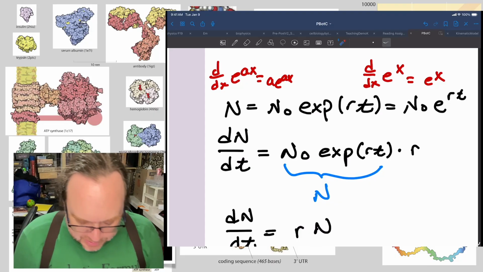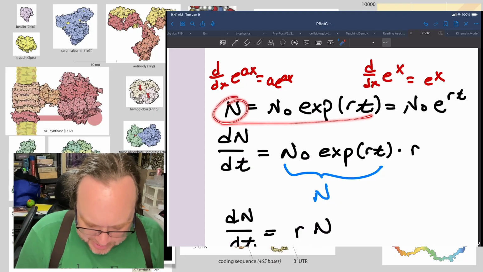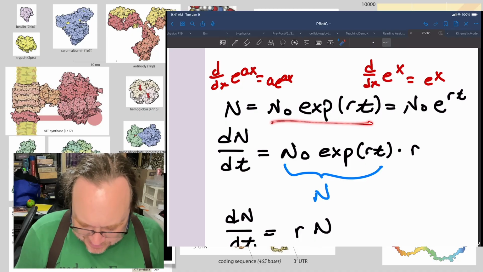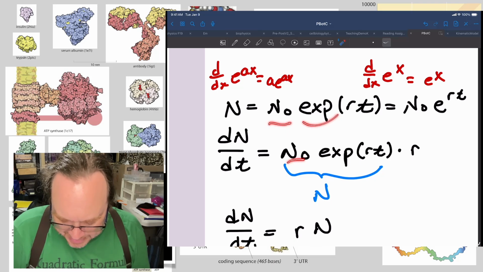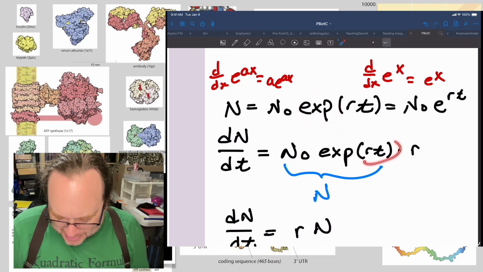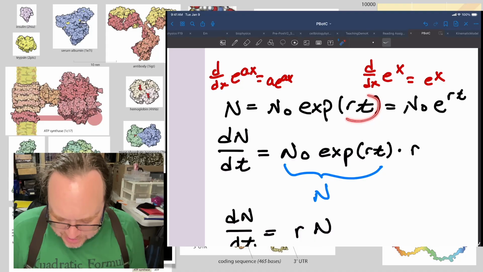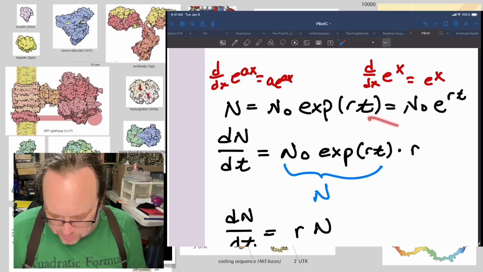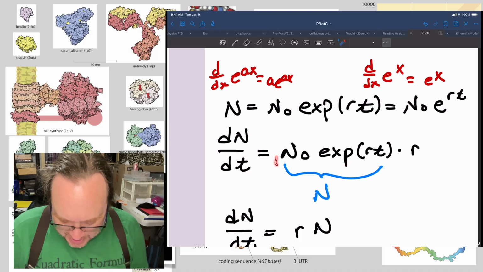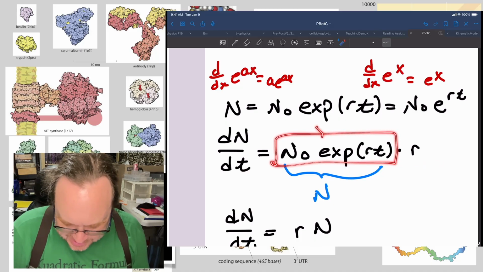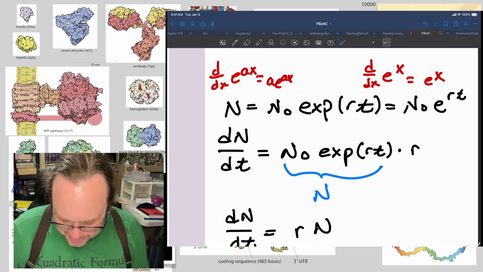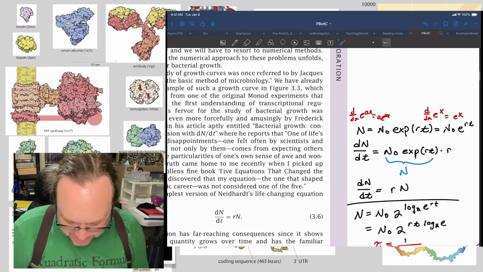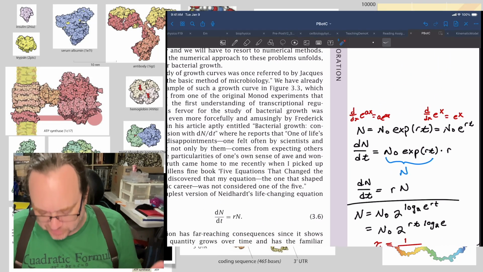All right, so now we come and we look at our equation. We say, okay, calculate the derivative. I calculate the derivative of that. The only thing that's a variable is time. So N naught doesn't change. My exponential returns an exponential. I get the original argument up top, and then I take the derivative of what's here, consistent with my chain rule. In that case, I just get r. And so now we just get this equation. But if we're looking carefully, we realize that this is just the original function N. So I can now say that dN/dt is equal to rN, which is the original differential equation that we were solving in the first place.